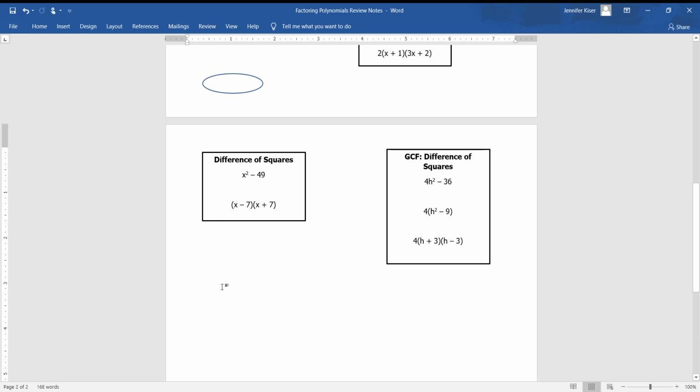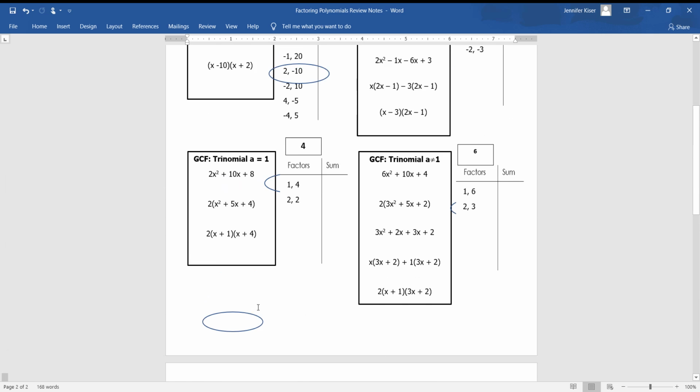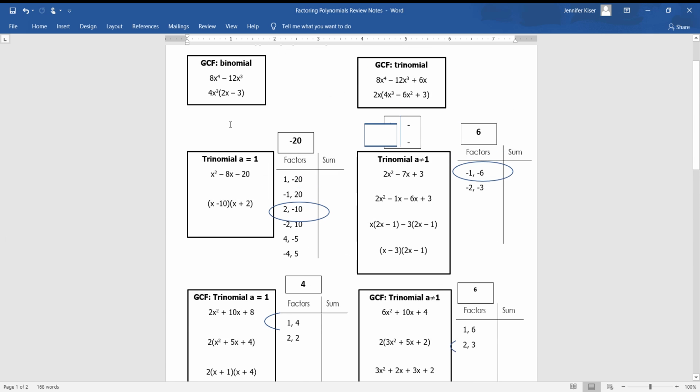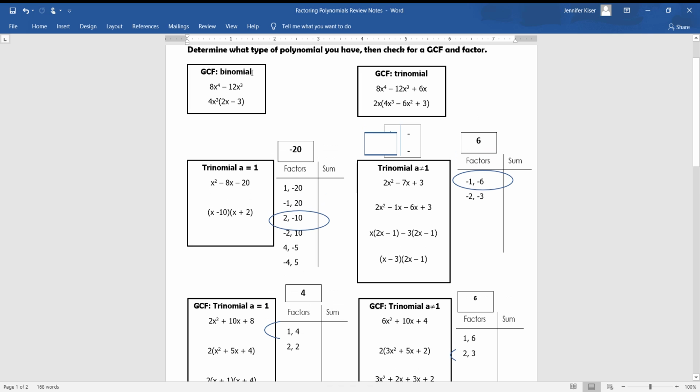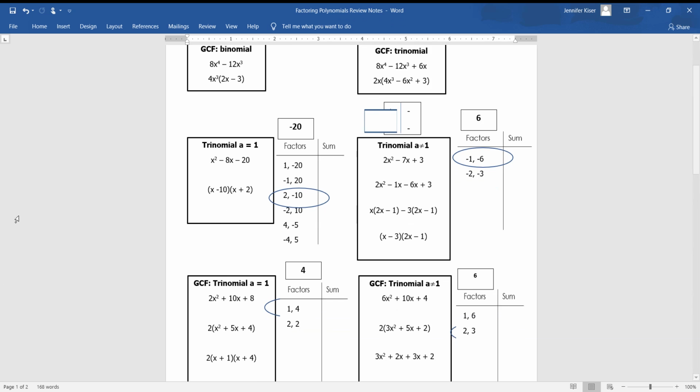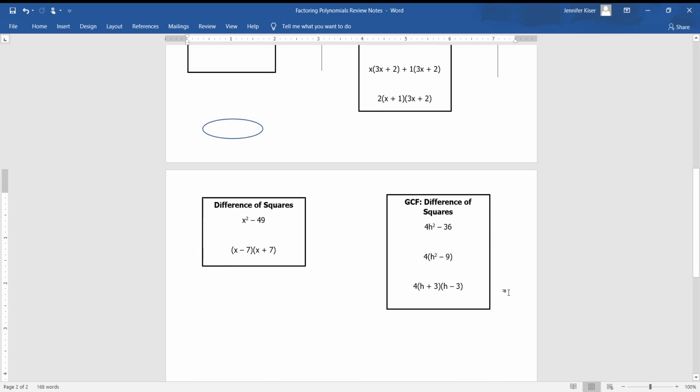So with the 2 terms here, sometimes it'll be a difference of squares. Although sometimes with the 2 terms, the only thing you can do is factor out a GCF like this one here. So you're not really going to know for sure, but if you factor out a GCF first, then you can check to see if it's a difference of squares. So for the 2 terms, don't necessarily think that it'll always be a difference of squares, because sometimes the only thing you could do would be to take out a GCF there. Okay, so that's the last one here.